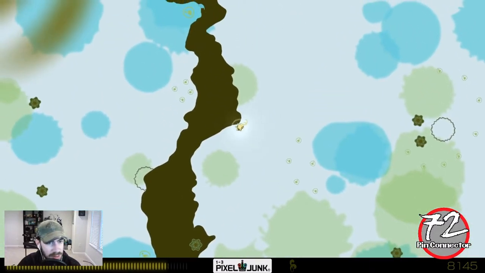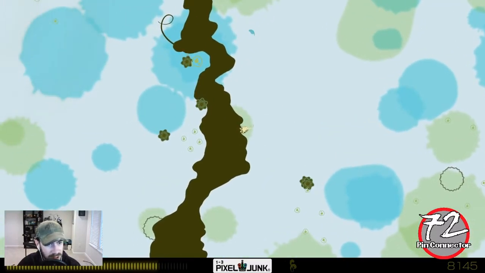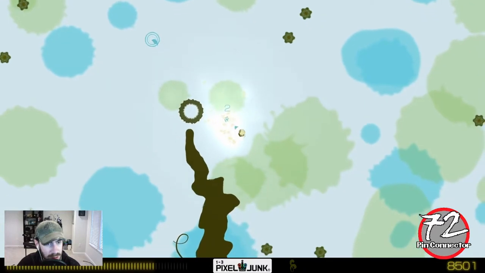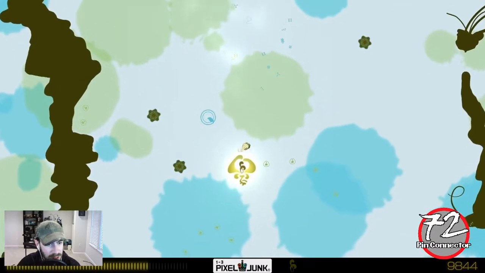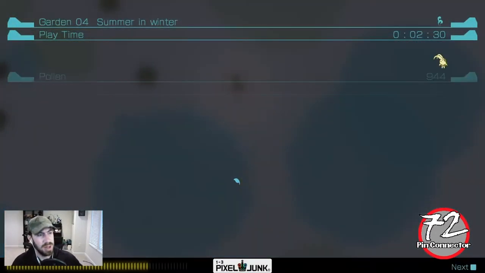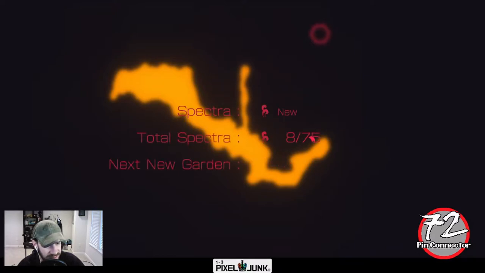Let's try that again. Can I? I don't think I can. Let's jump that way. And then, yeah, there we go. That's how you traverse. That's how you also be cheap as shit and get that guy. Okay. Spectra. One new. Gives me 8 out of 75. Four more.